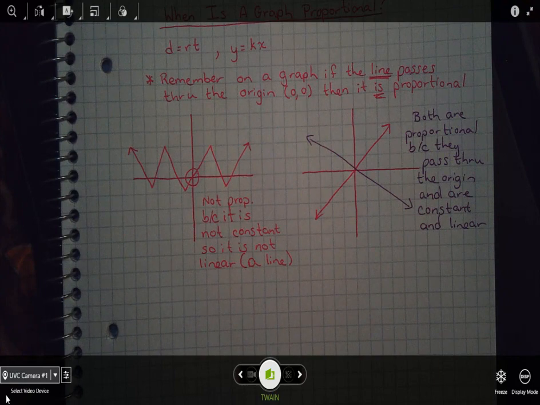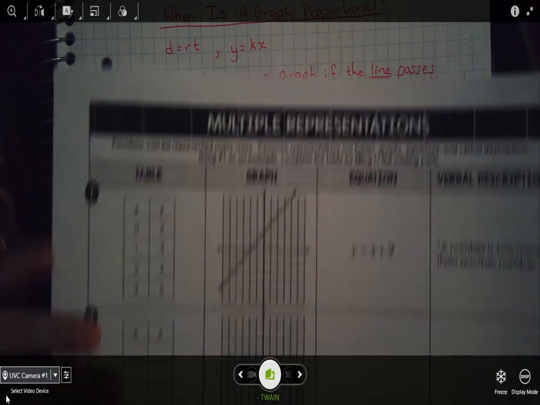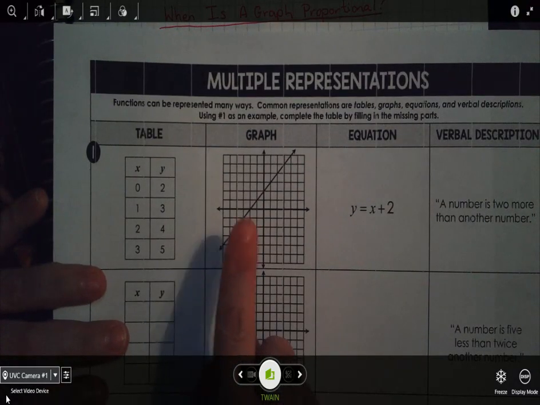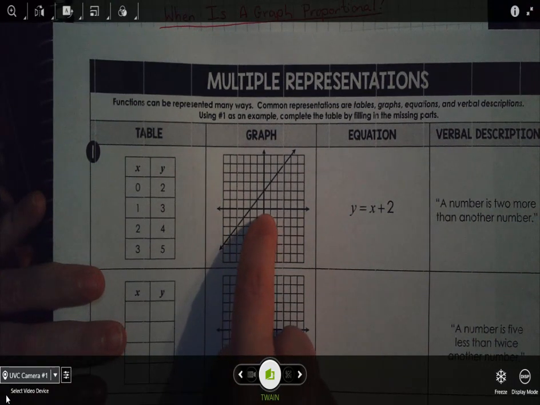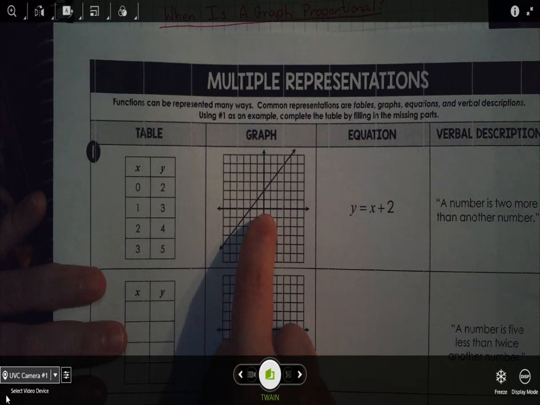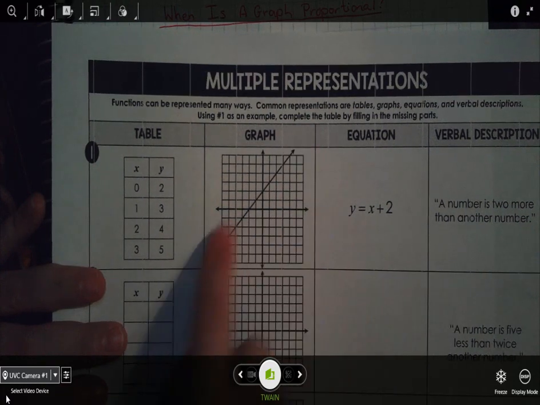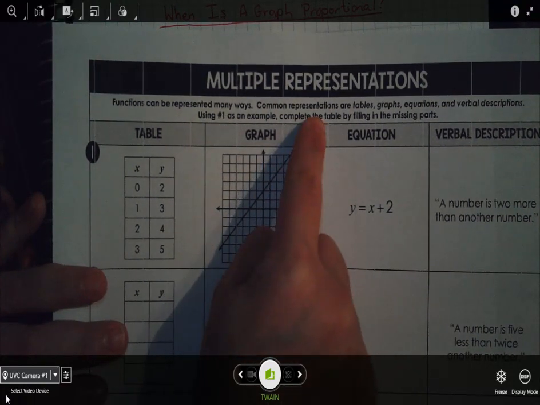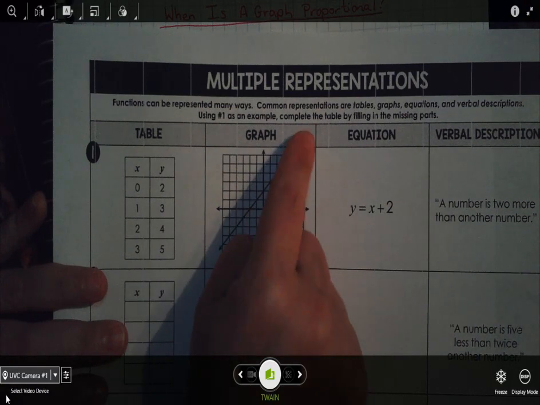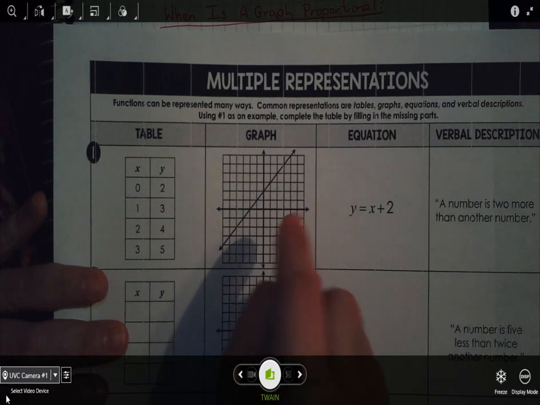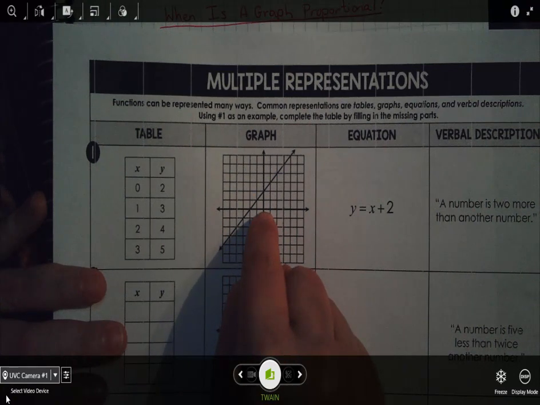But if we look, I wanted to pull this out for you. We found the one that has all the graphs on it. Okay, this will work. All right, so if we look right here at this graph, it is constant, it is linear, but it is not proportional because it does not pass through that origin. Okay? So even though it has a constant rate of change, it's going to go up at the same rate, it's not proportional because it doesn't pass through the origin.